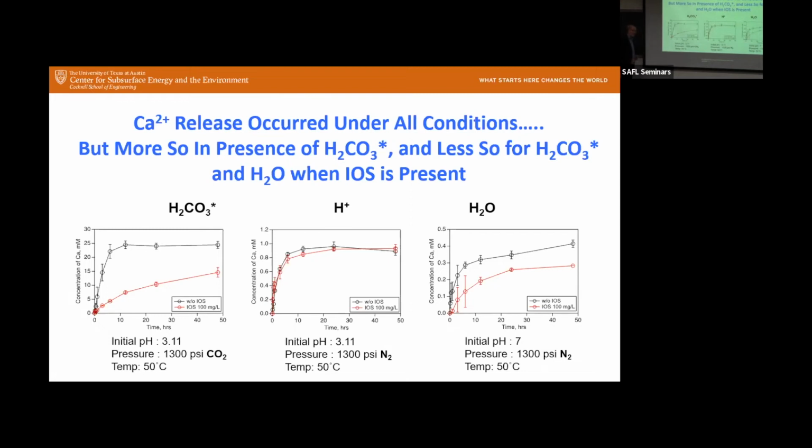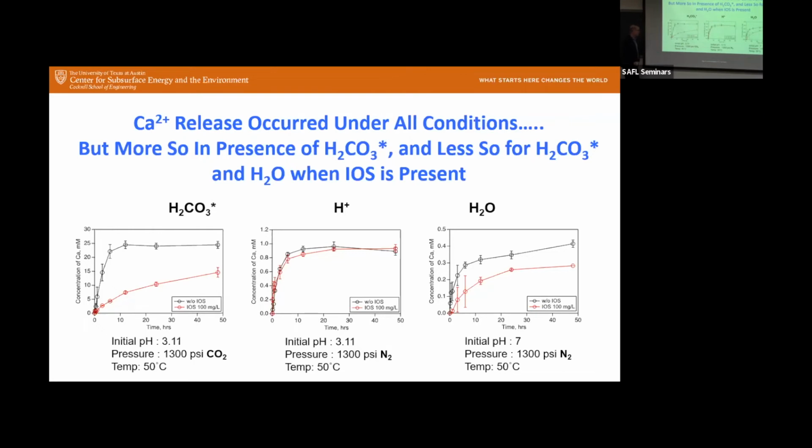And if you think about it chemically, you would expect more under carbonic acid, because with protons, every time a carbonate comes off of calcium, it combines with a proton and raises the pH. Here, every time carbonate comes off the calcite and dissolves, we have two protons that the carbonic acid can donate without raising pH, so it has a big buffering effect, okay? So we would expect this to be higher. So that follows our expectations.